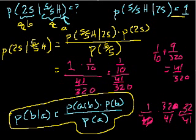I actually find that really interesting. I don't know which coin I picked out of the bag. But I know that if I flip that coin five times and all five are heads, that there's a 32 out of 41 chance, this is maybe a little bit better than a 75% chance, that I picked the two headed coin, we could say.